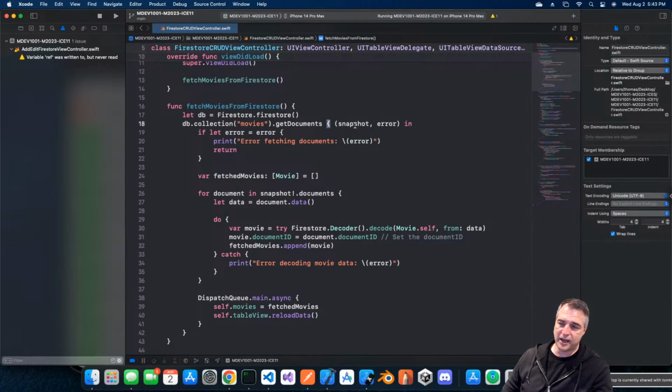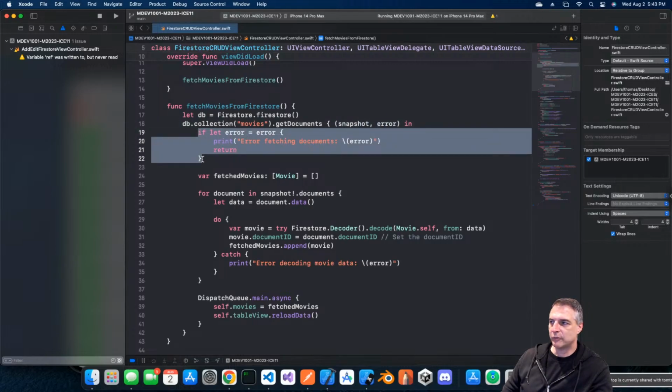There are 2 objects you get, the snapshot object and the error object. If there's an error, the first thing you want to check is whether there's an error getting access to the documents, okay? And it'll output the type of error, just like we saw earlier, right? We didn't have trouble getting the documents. It wasn't an error fetching the documents. It was an error decoding the documents. That was the problem, which is another type of error, right?